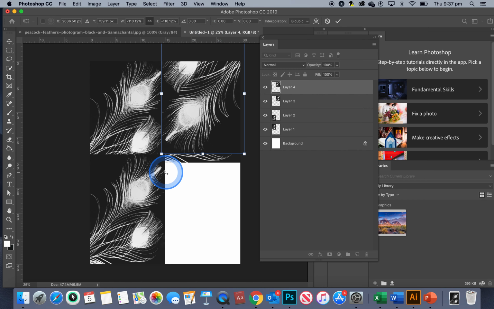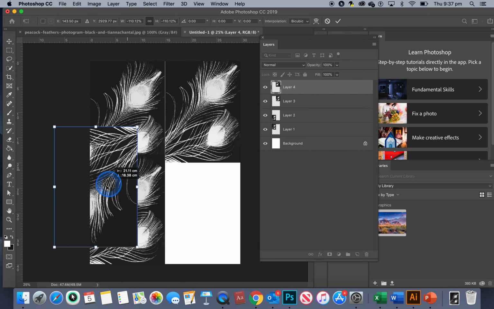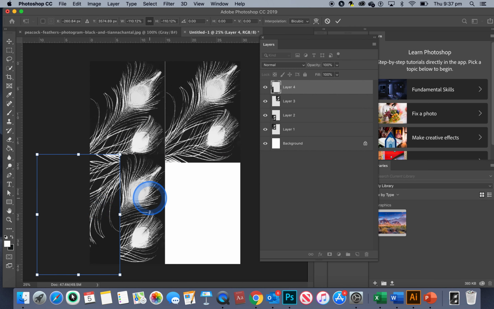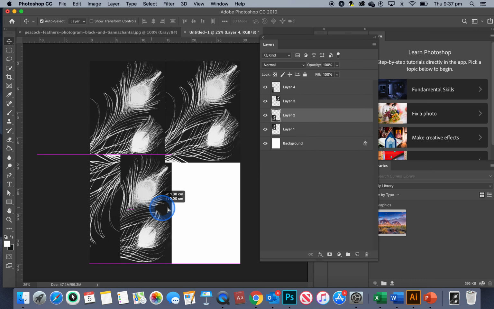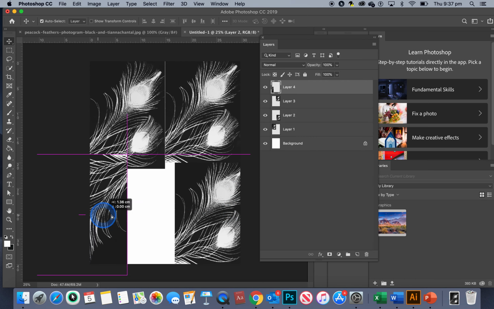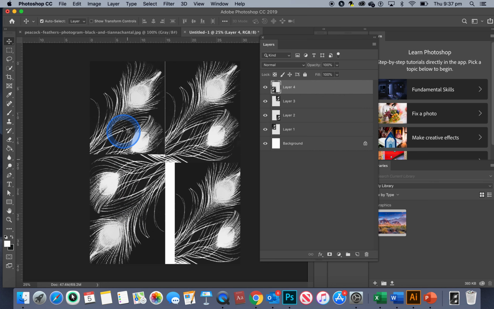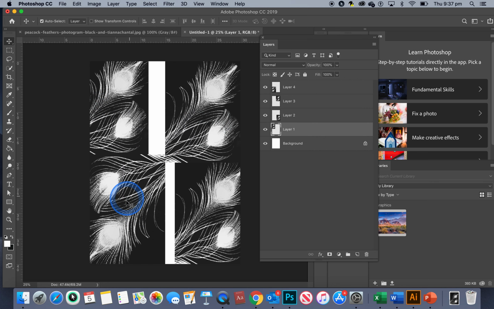Oh, okay. Well, it wasn't quite what I was after, but that will be very good for this lower corner over here. Click enter to make the transform box go away. Pull that one across, pull that one across. Well, those 2 diagonal ones here, they're looking about right. So now I've got to get these 2 sorted out.